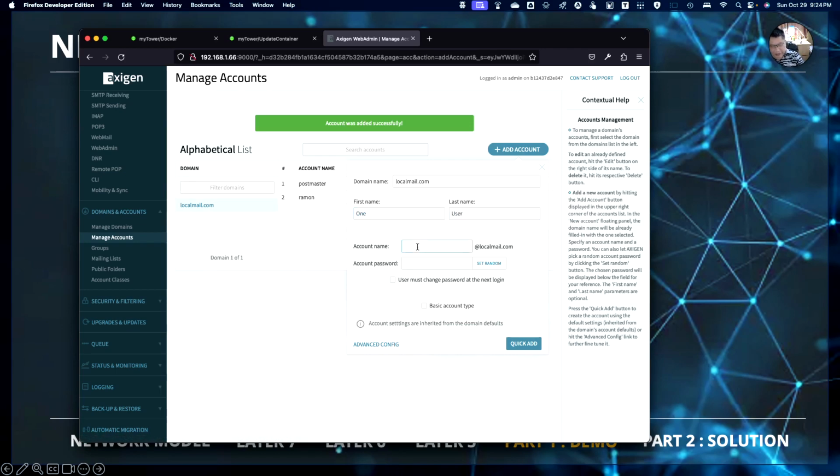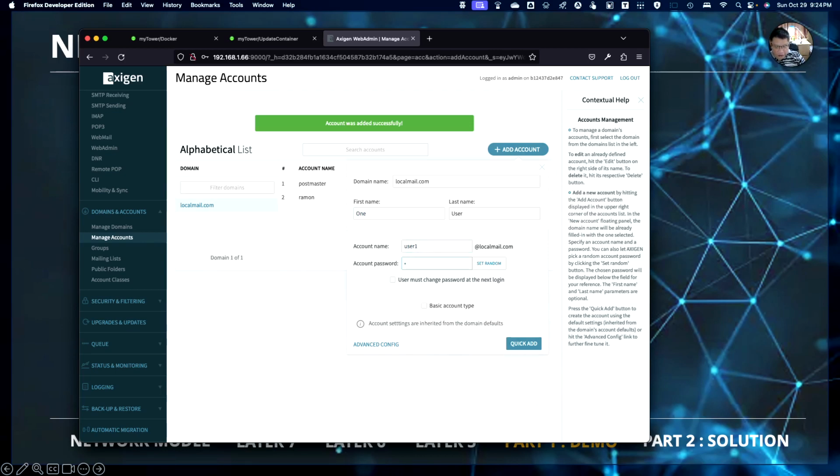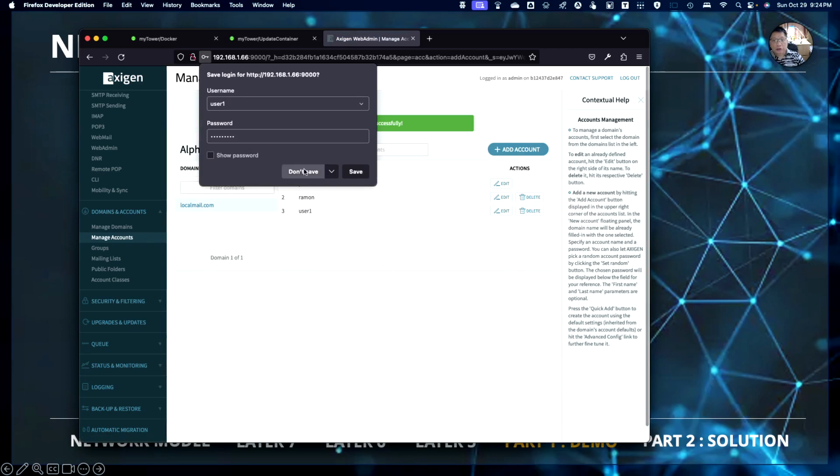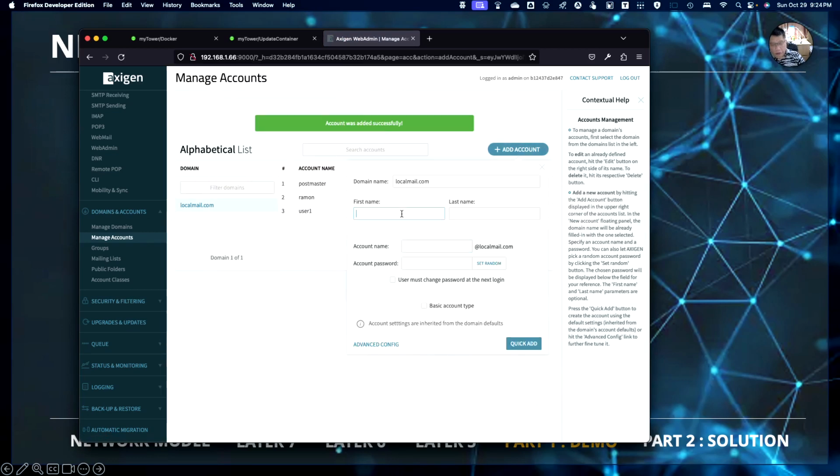And his account name is user1. I did it this before, so we just, okay, then click add, don't save, and then add another account, user 2, okay.